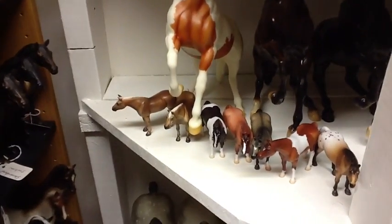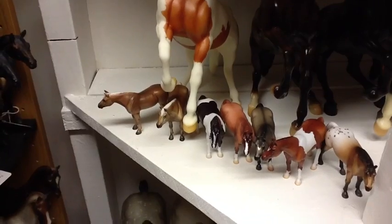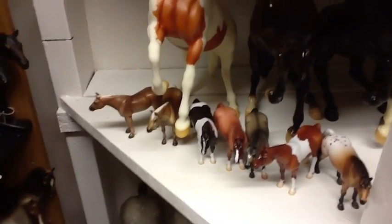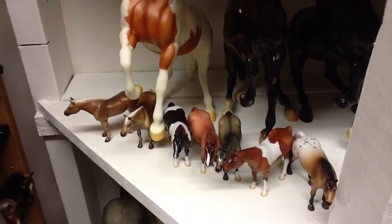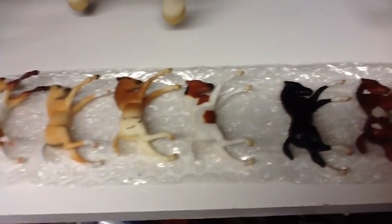Whatever. Well, my little WEG pair of dressage horses looks like they're all out of line there. They're all talking about something. Actually, we had some work done in our basement a couple weekends ago, and I think they must have shifted over when they were working on the pipes or something. And these guys, I don't even try standing up. I tried sticky wax, I tried everything. They just keep falling down, so they're just gonna permanently nap.